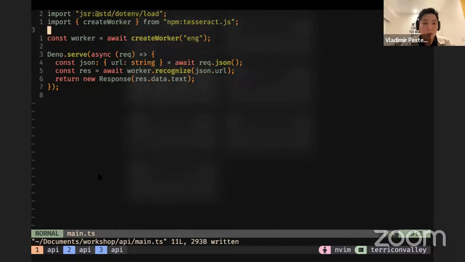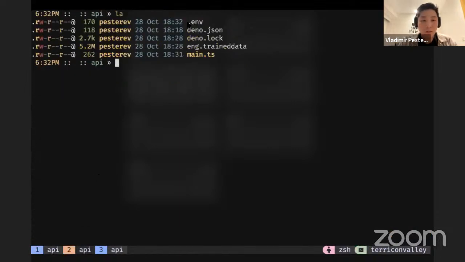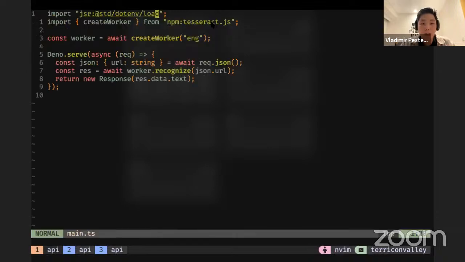This script will load variables from this file as environment variables, and then we can use these environment variables in our application.